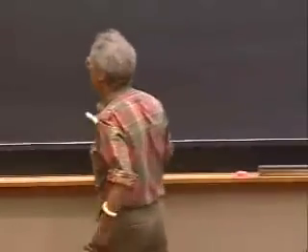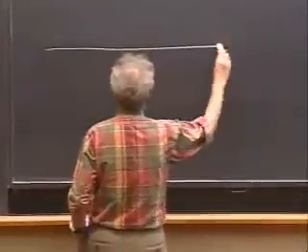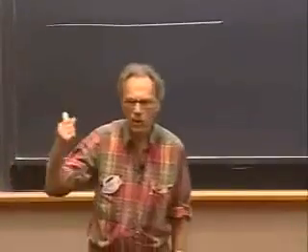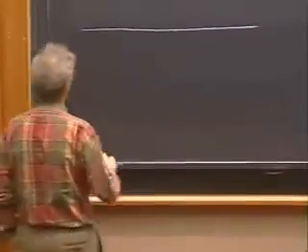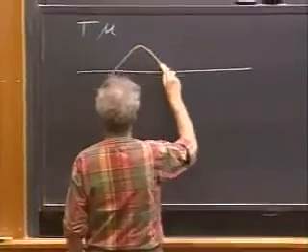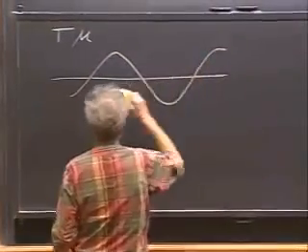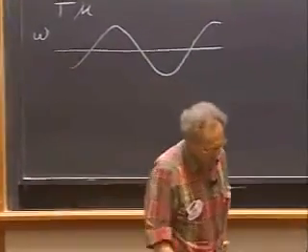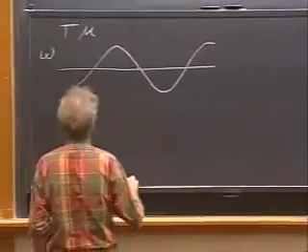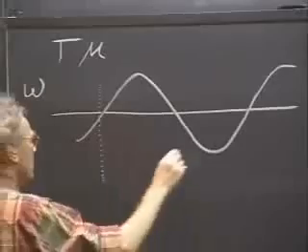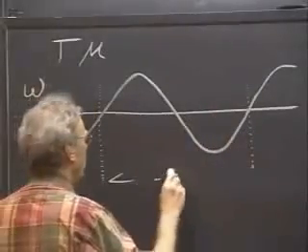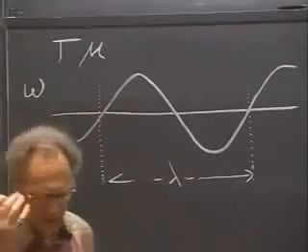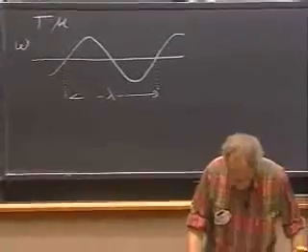So imagine that I have a string here, and the tension is T, and the mass per unit length is mu. I wiggle one side, and I generate in there a wave. I move this up and down with angular frequency omega, and I do that with an amplitude A. I will then generate waves, whereby this is what we call in physics the wavelength. That is the distance that the disturbance travels in one oscillation time.